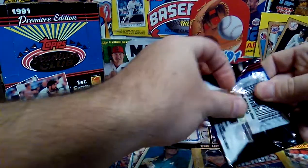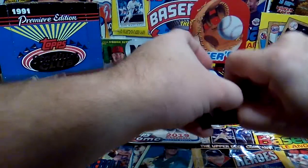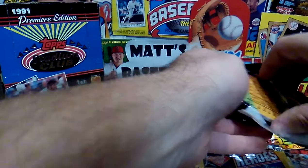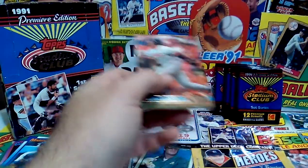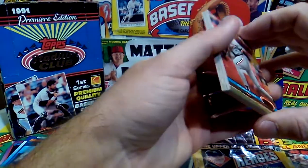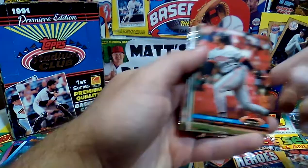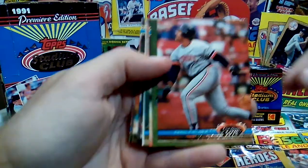Pack number two. These were a suggested retail price of like $1.99, maybe $1, when they came out. But they were so hot that prices shot up to $2, $3, $4, even $5 a pack. I remember trying to find some of these at my local card shop back in '91 when I was 12 or 13 — I had like $8 and they were sold out. And apparently through all the years I was only able to grab a handful of packs, because three stars isn't very many.